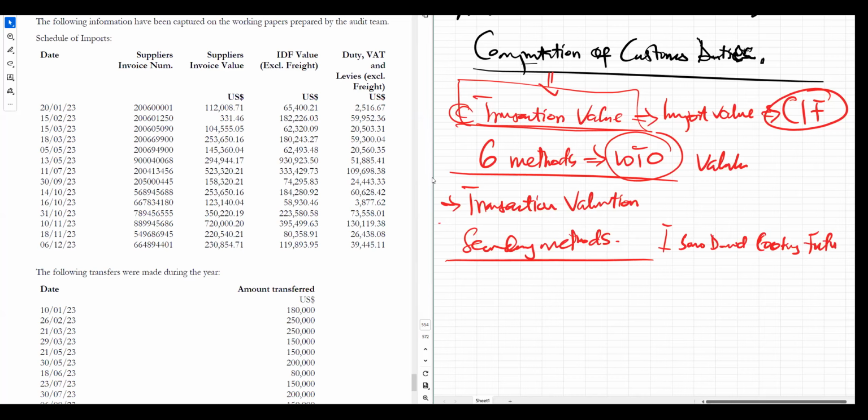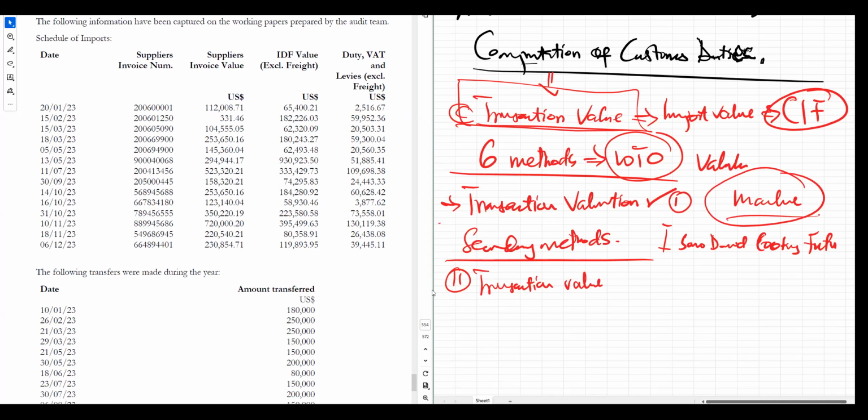So what other method? Assuming we cannot determine the actual price you paid for these goods from the foreign country, then we can now rely on the transaction value of identical goods. Do you understand? So let's say you brought a complex machine into the country, but maybe the invoice was missing or something. So we look for somebody who has imported an identical machine from another country, and use the price of that machine to determine your duty. Does it make sense? Yes, sir.